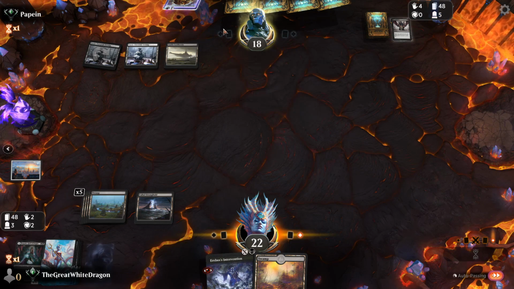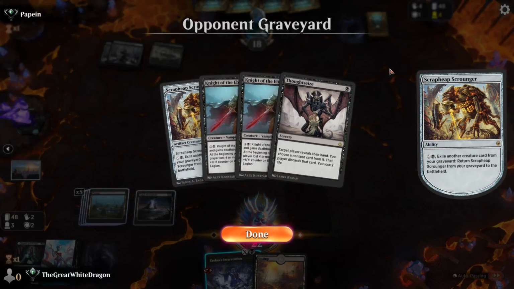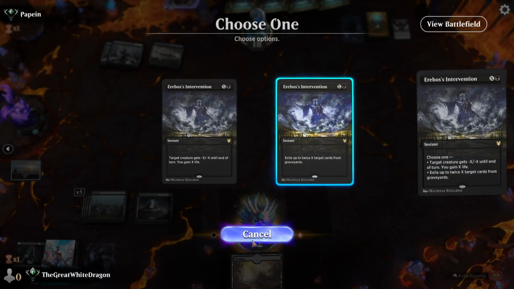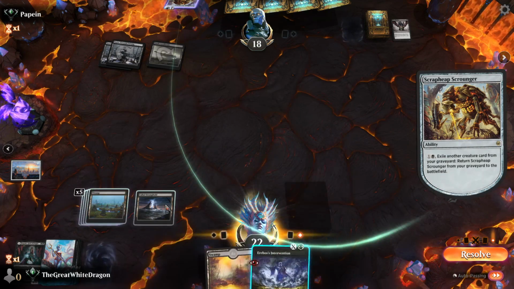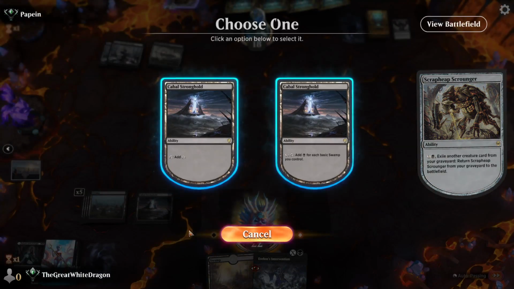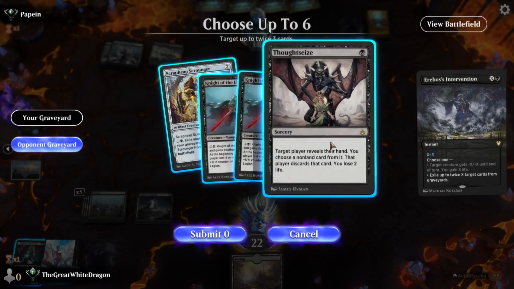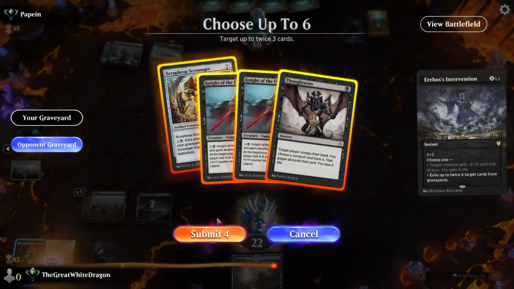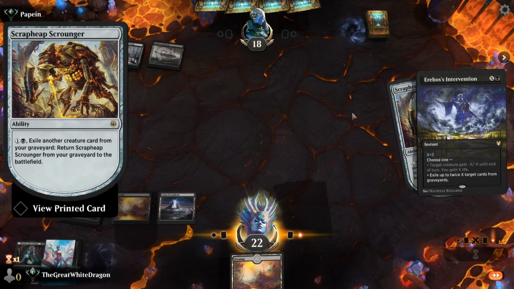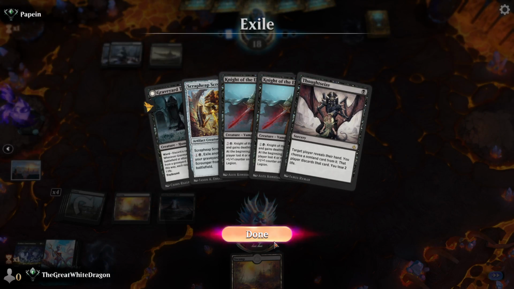Is he not gonna play it? There's 2 more. Okay, so this is what you do, right? This is what you... Wait, is it actually... We're gonna have a bunch of mana with this. Nah, I probably need to get rid of it. How many does he have here? 3? Okay. So, get rid of all of these. I could just target this if I wanted to, but that means he has multiple ones of them. And Scrap Heap Scrounger was a very annoying card for a very long time. So having a counter to this just feels good.